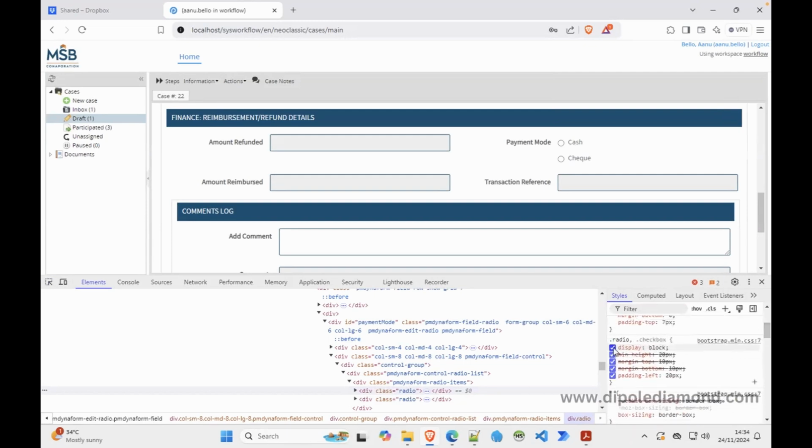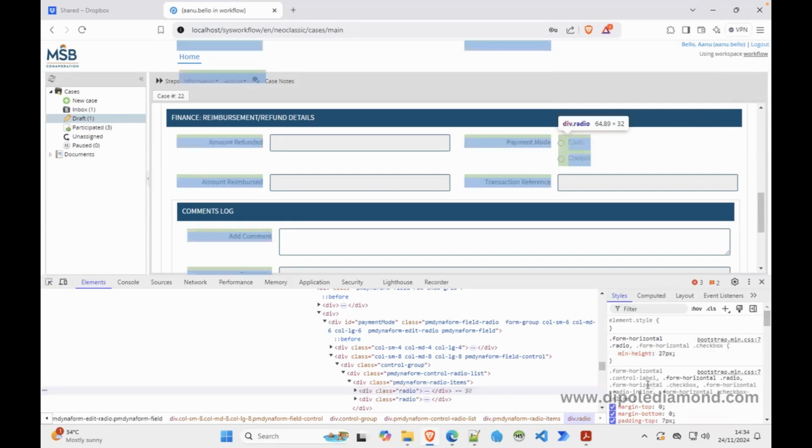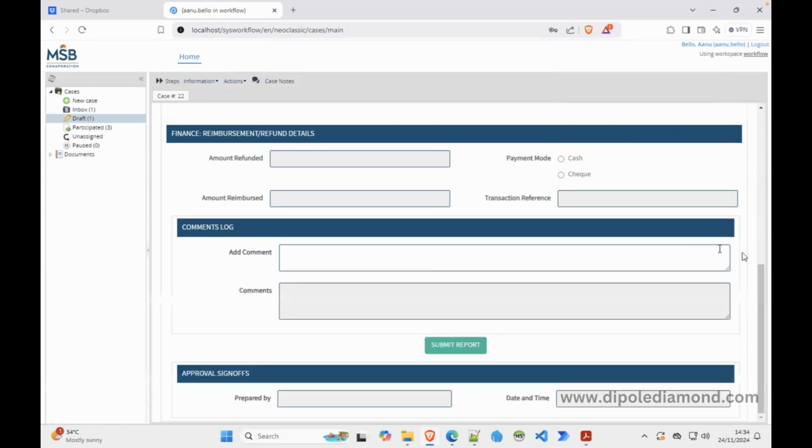So that doesn't work. I think there is a class for radio inline. Yeah. So this class, we need to activate this radio inline class. Okay, so let's see how we can do that.